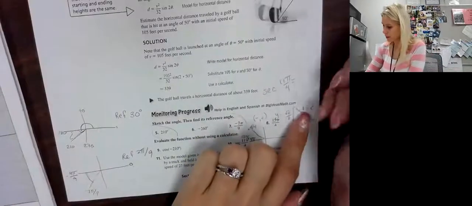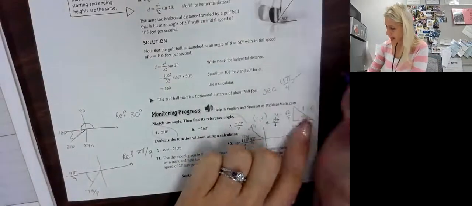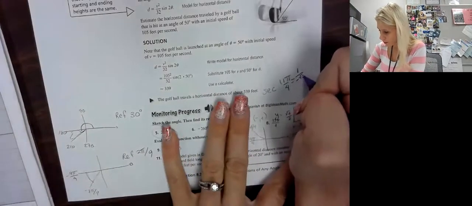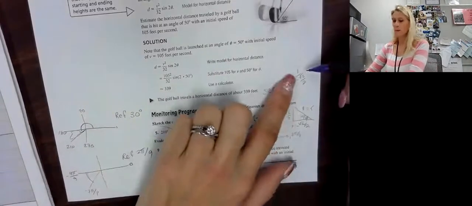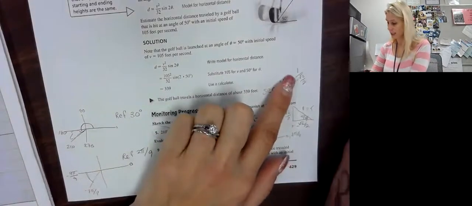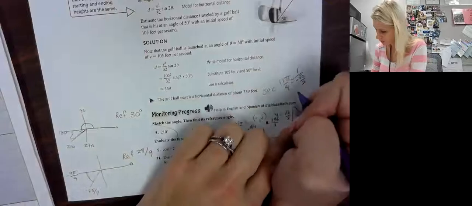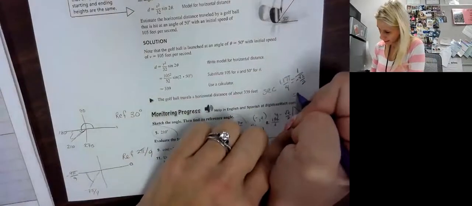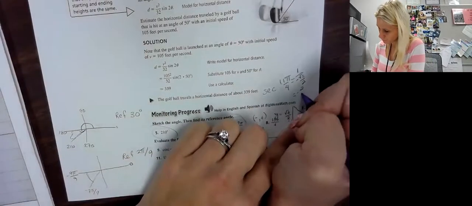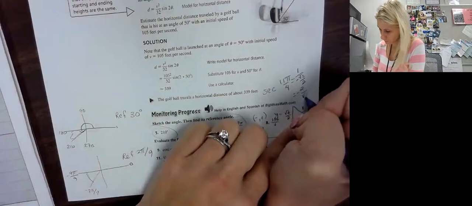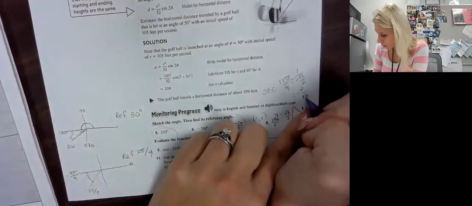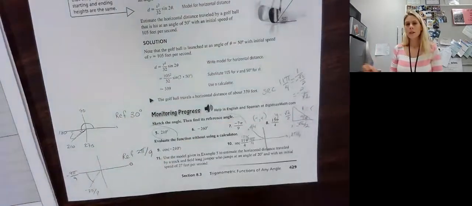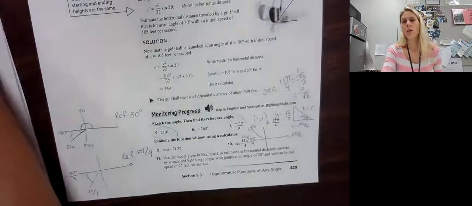R over x, so r is 1. X is negative square root of 2 over 2. Now, if I were to simplify this, remember, dividing by a fraction is the same thing as multiplying by its reciprocal. So that would give me negative 2 over square root of 2. Yes, you would still have to rationalize it in some cases, but right now I'm not going to focus on that, okay, guys? So let's try some of those out on your homework on big ideas.